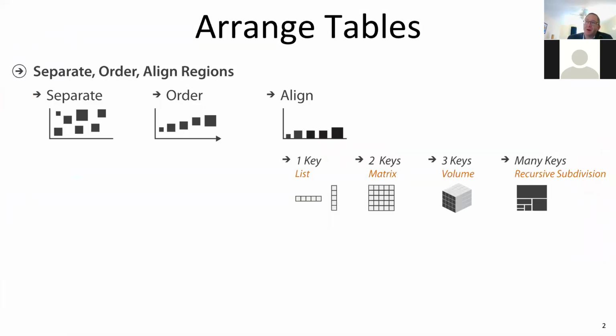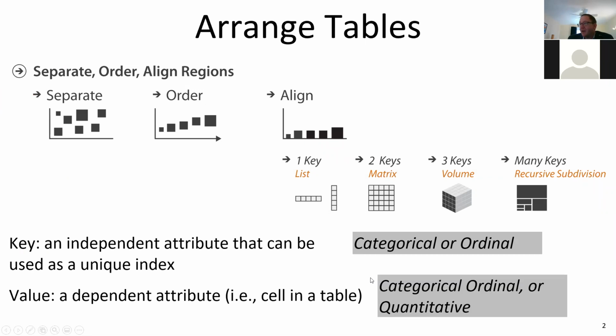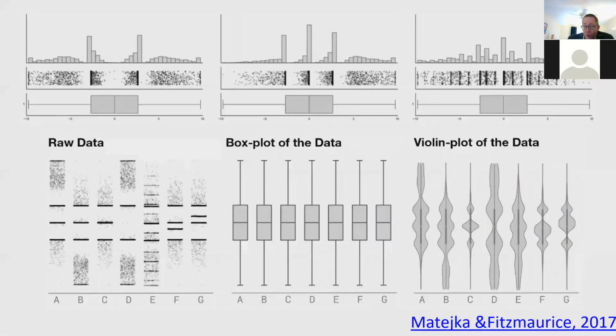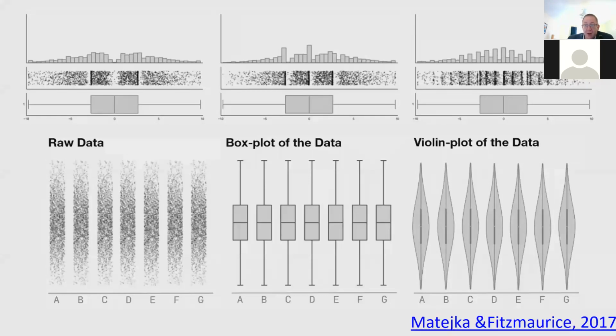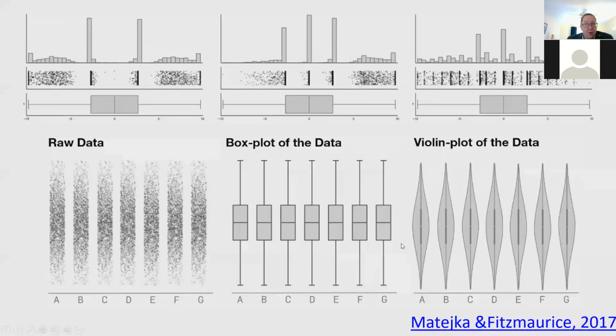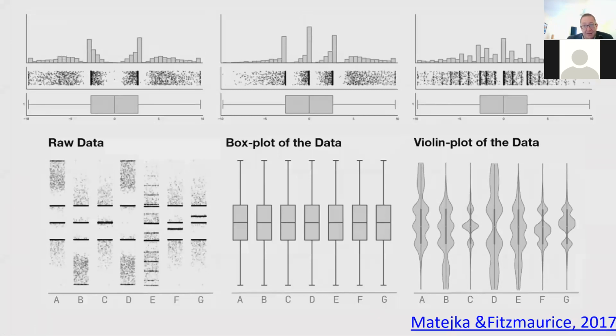So we talked about arranging tables and alignment of data and all this. And why do we need to do that? Well, there's a fundamental reason we're going to get to today. We looked at point distributions, ordinal data. Why is it that we see certain things in certain cases? Why do we use a violin plot? Why do we color it that way? What fundamentally drives all of our designs?